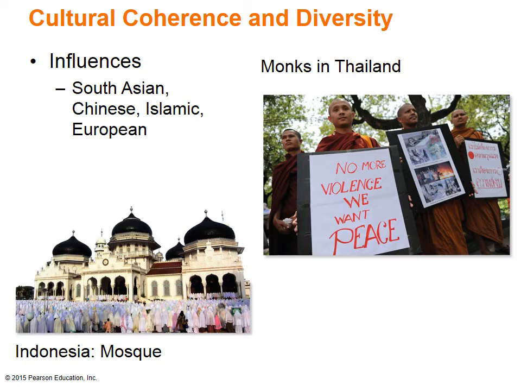Protests by Buddhist monks and nuns have become common in Thailand and Burma, as shown in the photo on the right. The monks are protesting attacks on the Buddhist temples in Bangladesh, carried out by Muslim extremists after a Buddhist man posted anti-Muslim photos on Facebook. The third wave involved Islam by 1650, which replaced Hinduism and Buddhism in Malaysia and Indonesia. Indonesia is the world's most populated Muslim country.